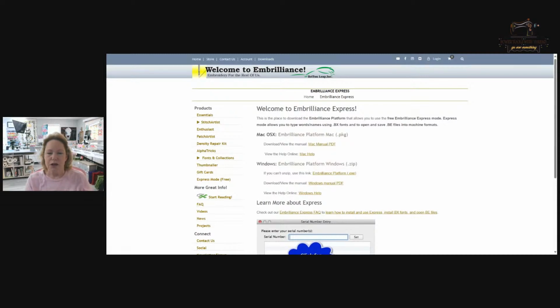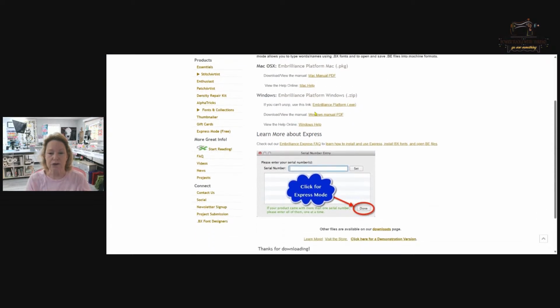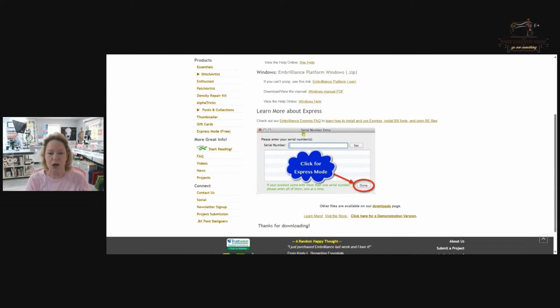Okay. So after you download Embrilliance Express, here is the Mac version of it right there, and here is the Windows version of it right here. There are your PDF manuals if you want to see how to use them, and here's the online help. Once you install it, it's going to ask you for a serial number. Just ignore that and click done. And when you do that, Embrilliance will pop up, and it's going to teach you how to install and use Express and BX fonts and how to open BE files.